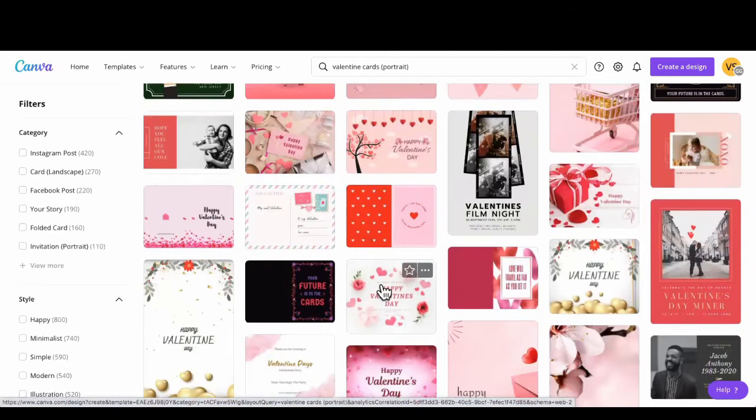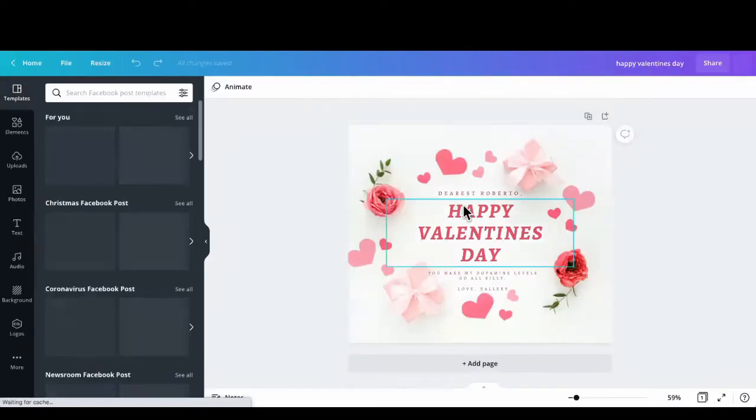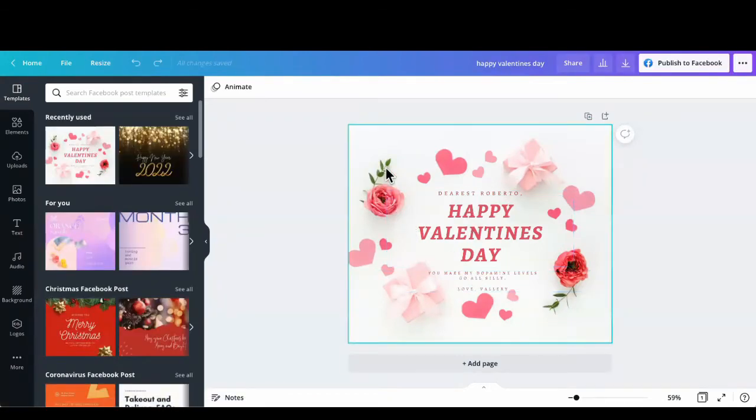I have chosen today this design that is in the portrait fashion, and it has a background and then text boxes. You can change the background if you don't like it, or if you want to just try out other things.